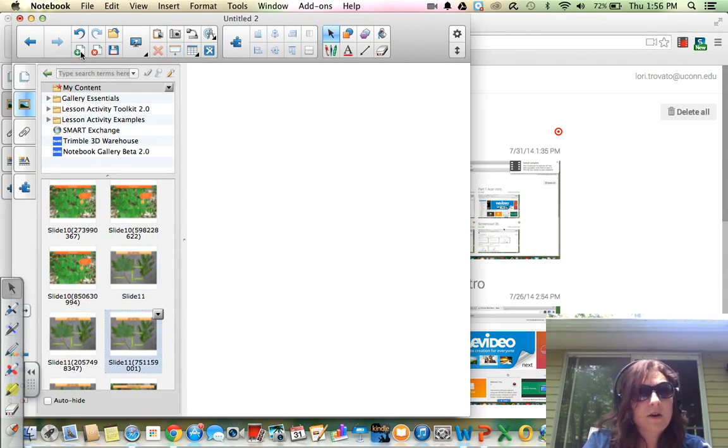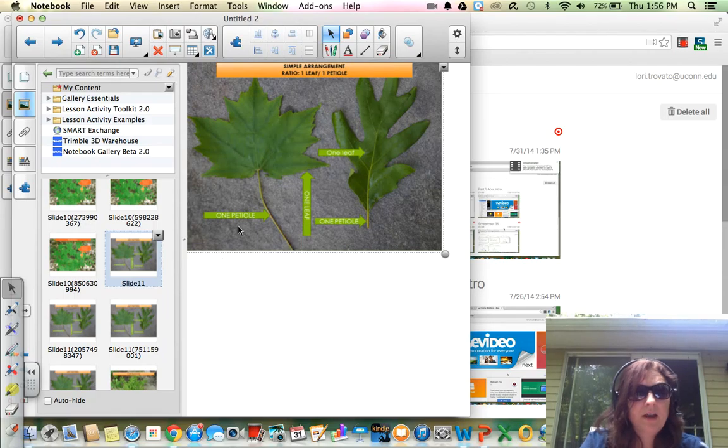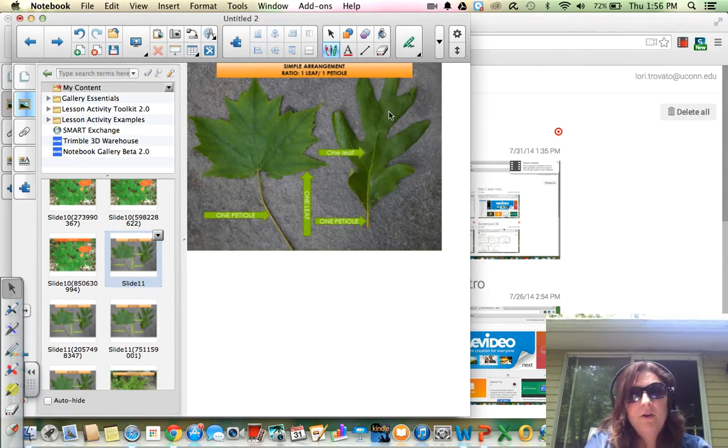is the eraser tool. Now, so I have this here again. I want the students to tell me what this is in other terms besides a stem. The other term is petiole, but I don't want them to see the terms. So what I can do is I can come up to my pen tool. I'm going to use crayon in this instance, and I'm going to cover up the term. You can darken it really, really dark.